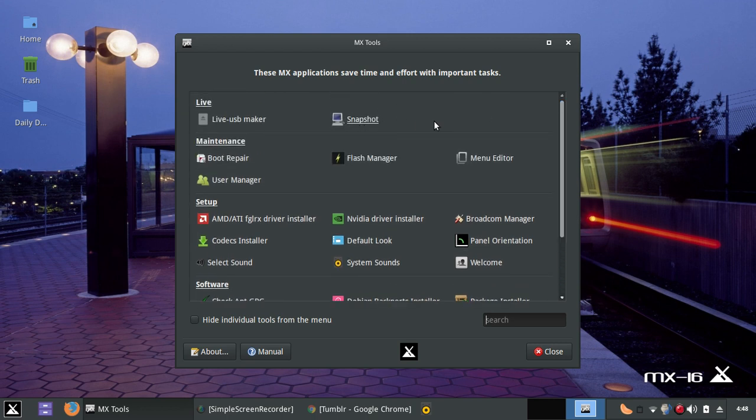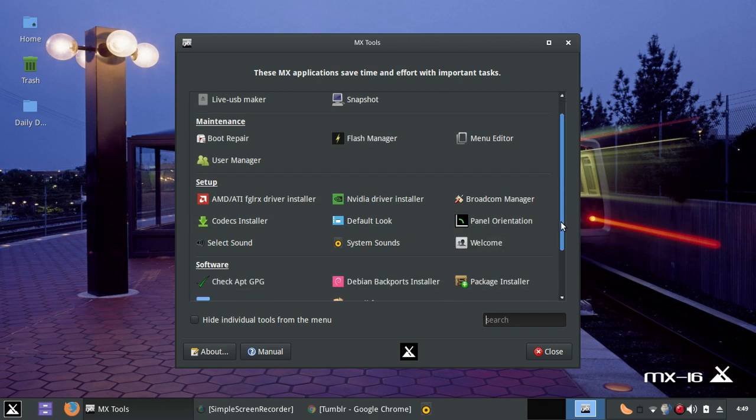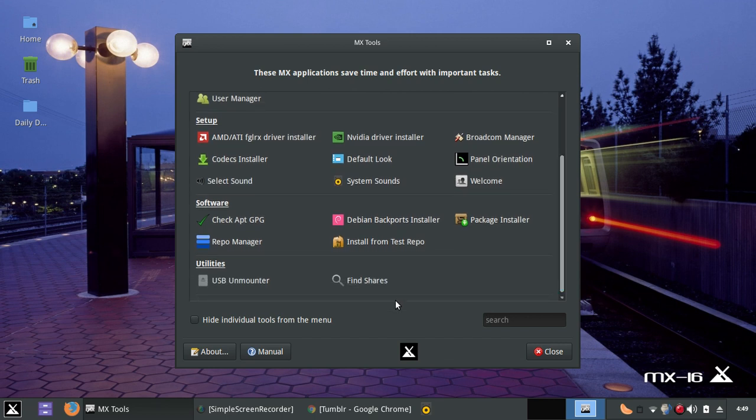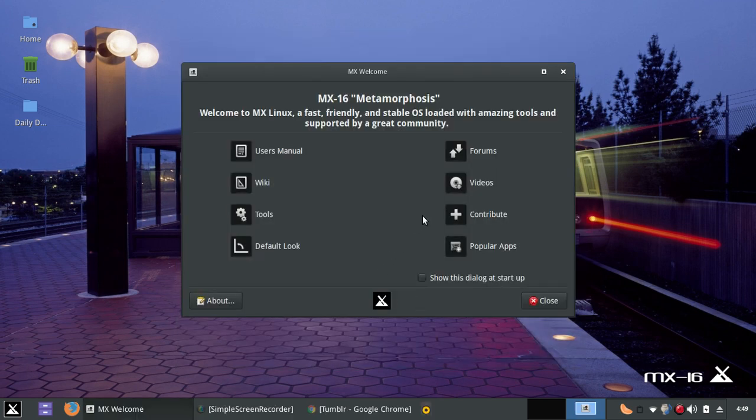So when it's first installed, you could do the snapshot and be able to use that when you get ready to reinstall it or something, say something bad happens, God forbid, then you can start right back where you were. And I like that. I really do. I think it's pretty cool. So there's a lot of stuff they have here.